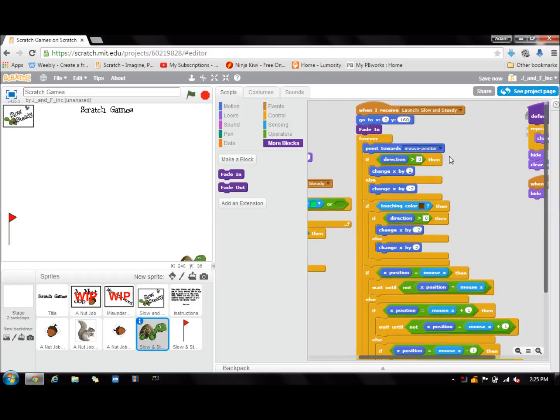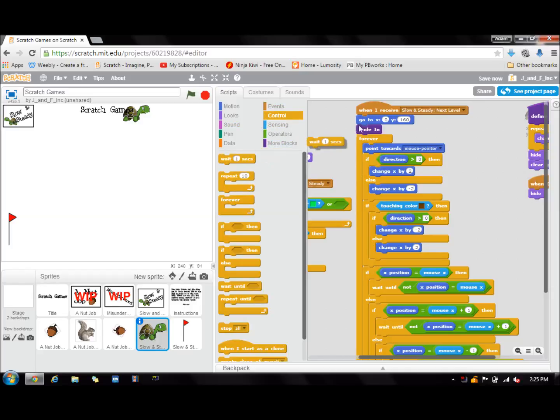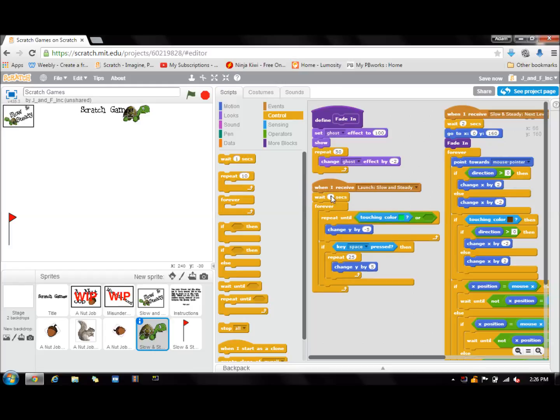So let's see. This is in a forever loop. So when it receives the launch, it's going to go forever. So what I want this to do is, when I receive next level, I'm going to have this wait 2 seconds, and it's going to go here and fade in. And gravity, which is this thing, is what has to wait 2 seconds. This is kind of my gravity script, it's going to make it fall down.